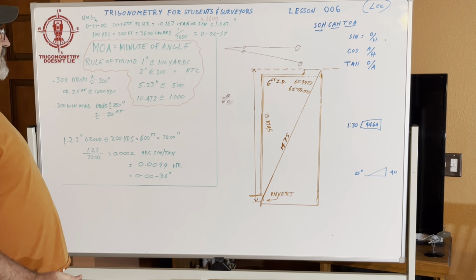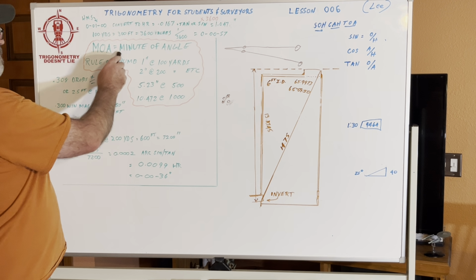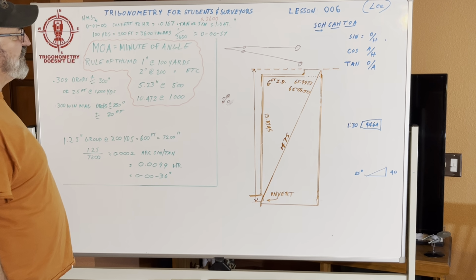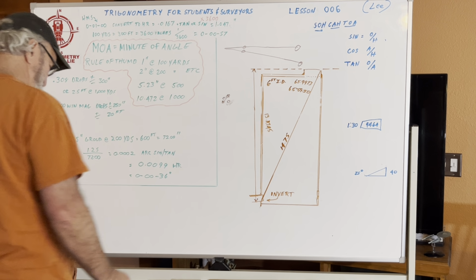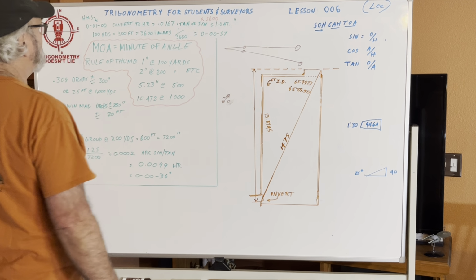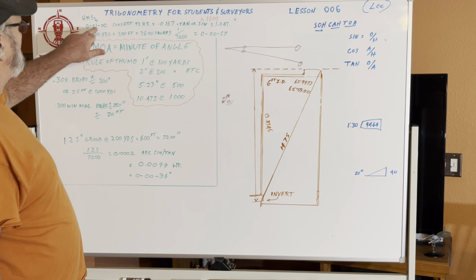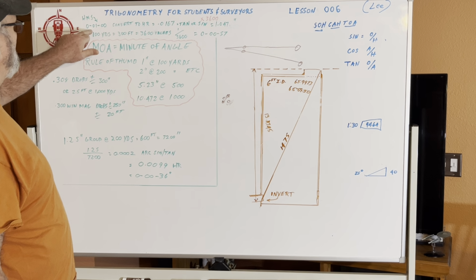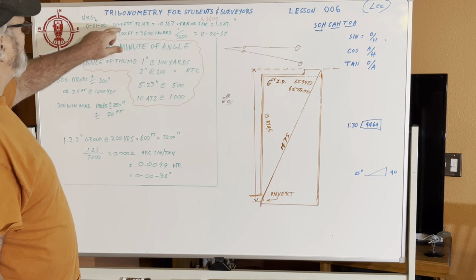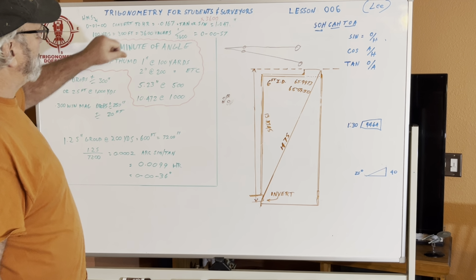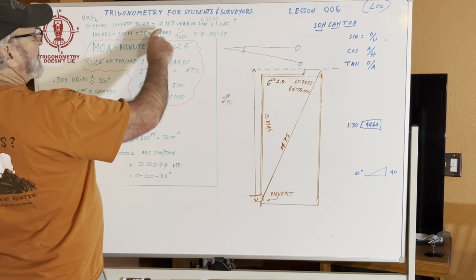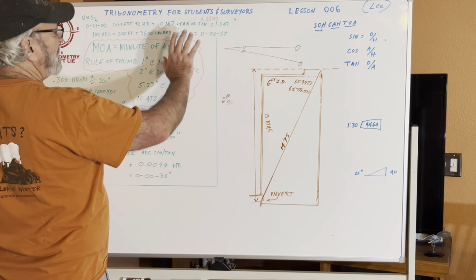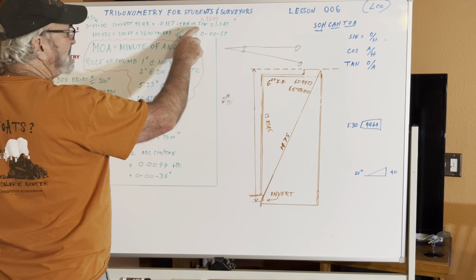But rather than just go by the rule of thumb, a shooter might want to know exactly how to do this. So let's just look at this. You have 1 minute of angle. That's written in HMS, hours, minutes, seconds. You convert it to degrees. You guys know how to do that in your calculators by now. That's 0.167.